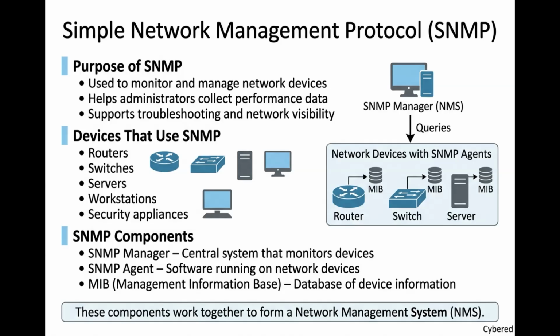Simple Network Management Protocol is used by network administrators to monitor, manage, and troubleshoot devices on an IP network. It allows administrators to collect performance data and manage devices such as routers, switches, servers, workstations, and security appliances. SNMP operates through three main components: SNMP Manager, SNMP Agent, and Management Information Base. Together, these components form a network management system.